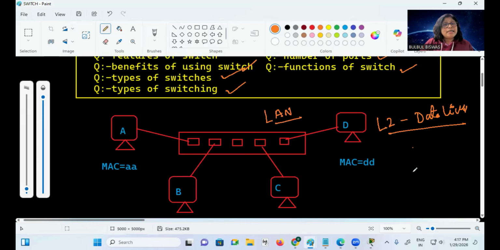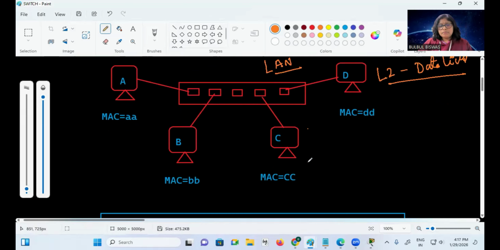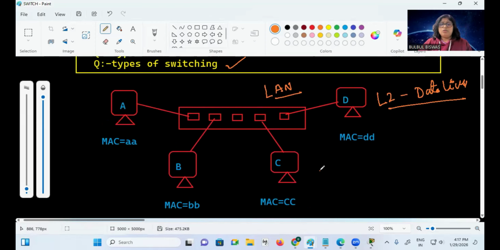Switch provides the connectivity so that devices can transfer the frames from one device to another device. This process we call switching.